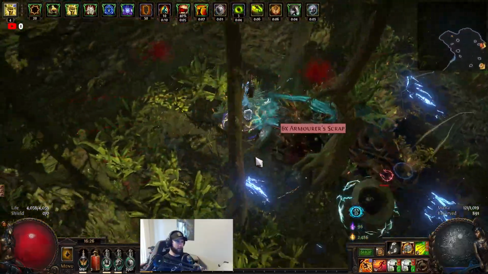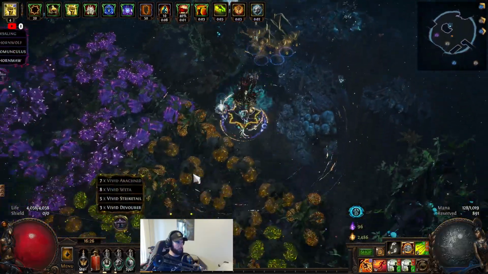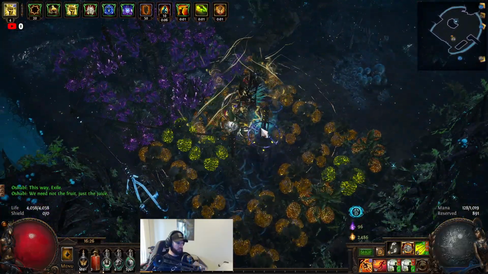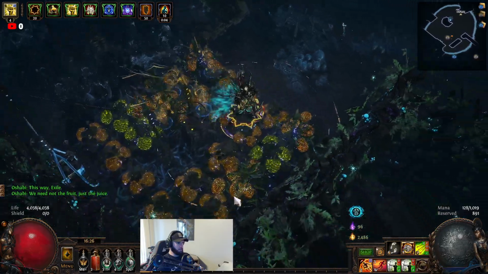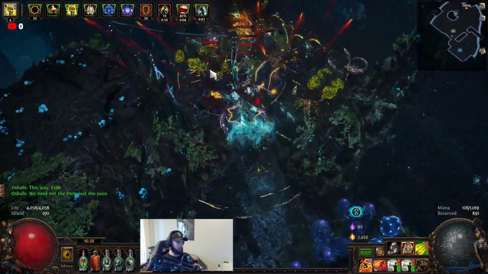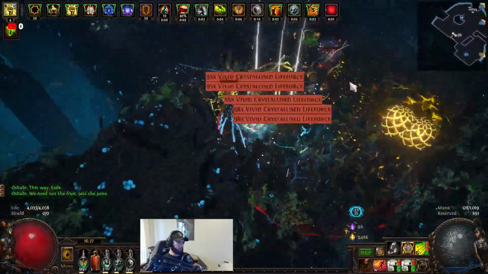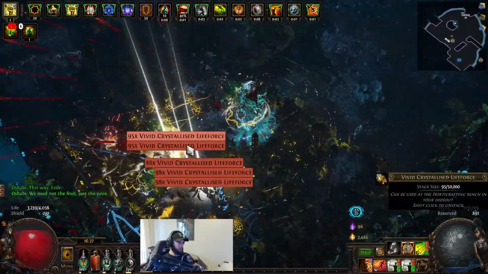What else? Elemental ailment avoid is at 100%, so we're immune to elemental ailments, which is nice. A lot of good things going on in this build, and it's not quite done yet either. I literally just put the character together last night, so I was pretty hyped about it, so I wanted to make a video just showcasing kind of what it can do.